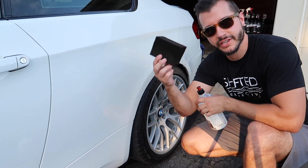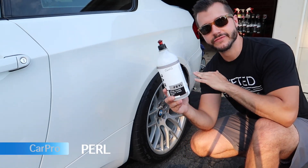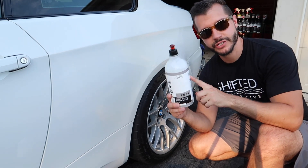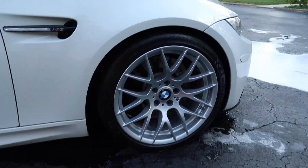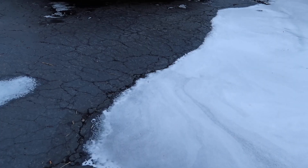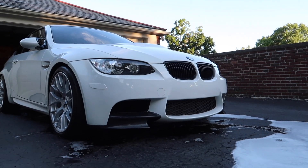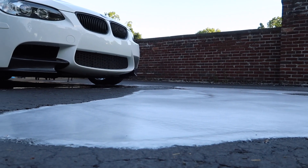Pretty much the last step: I use Adam's foam block applicator just because it's easy to get from their site. I have CarPro Pearl — I've used this for several years now and I love it. It's not fully diluted, although I did put a little bit of water in once I started using it, so it's pretty much straight. I just don't use a ton of it.